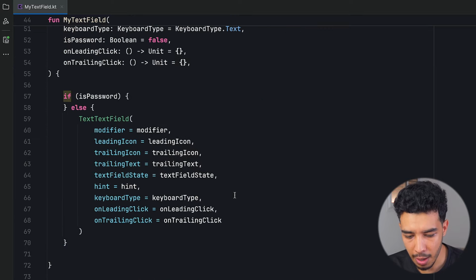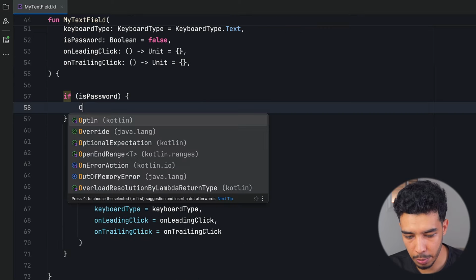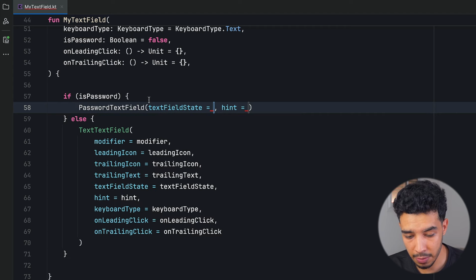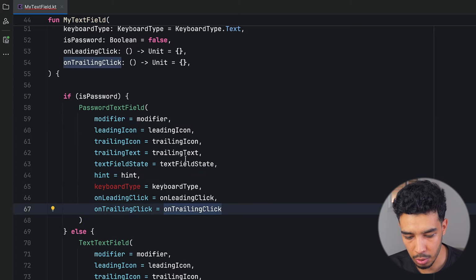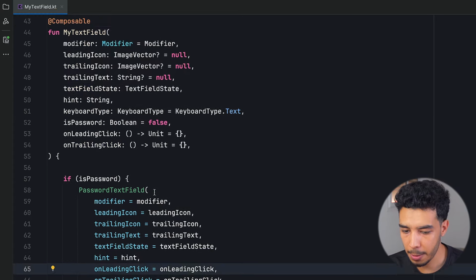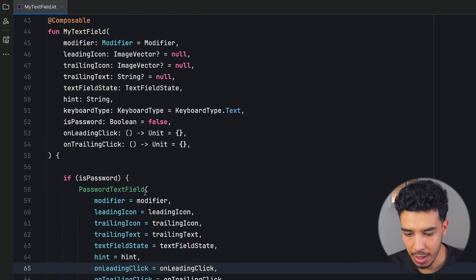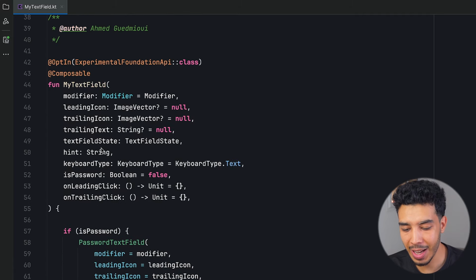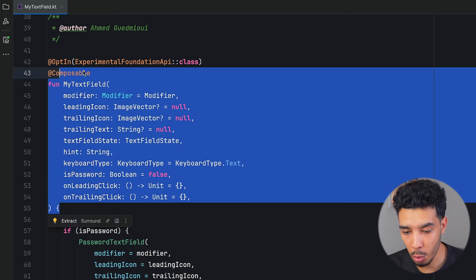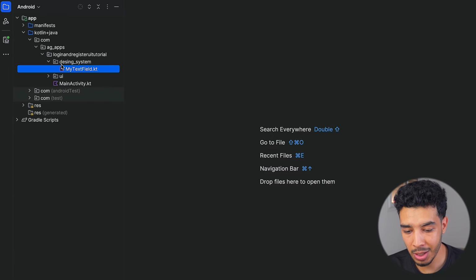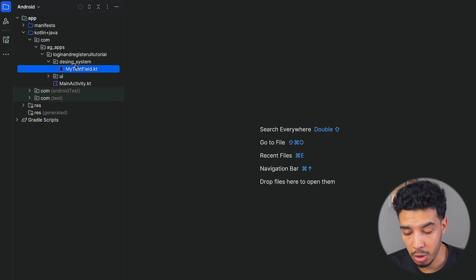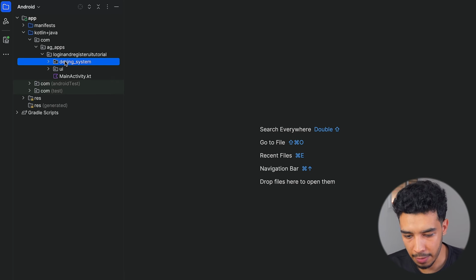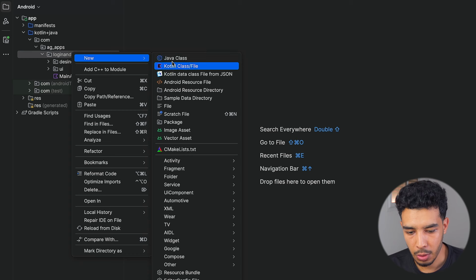Now we want to go here and call that. So it's going to be my password basic text field, and we'll use the auto completion to pass the stuff that I need here. Like that, we don't have keyboard type. That's it. Our text field is created, and we can reuse it everywhere we want because we have this in our design system. Usually this could be a module in our app, but here I'm just making it a package because I don't have that. We want now to create our screen.